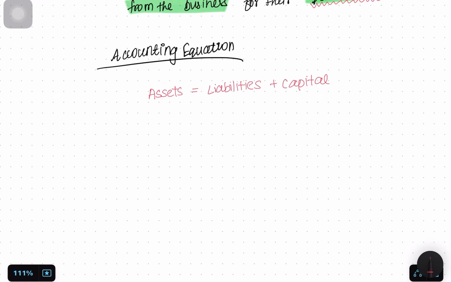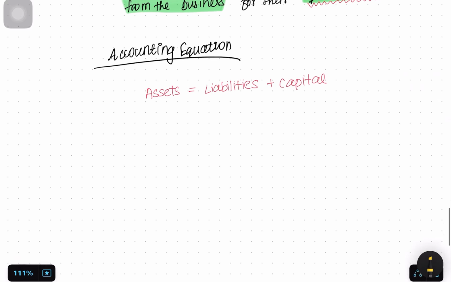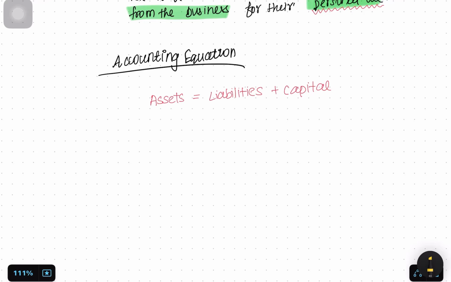The formula for the equation states that the assets of the business are always equal to the liabilities and capital of the business. You can rearrange this equation so that you can find one of these three values if the other two are known. For example, in some MCQ questions, you will be given different assets and you will be asked for something. In that case, you have to make sure that you have two values. You'll either be given assets and liabilities and have to find out capital, or vice versa. Any two of those pieces of information will be given, so you have to rearrange this equation.